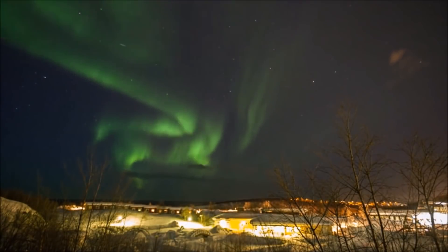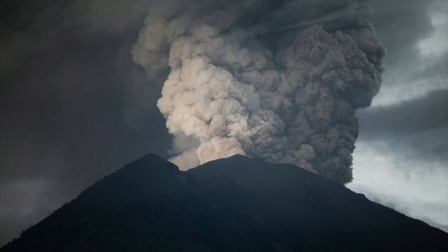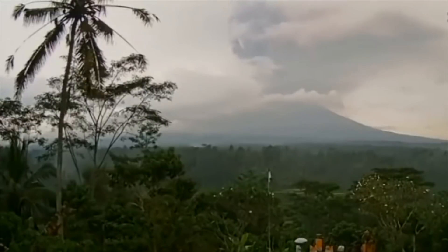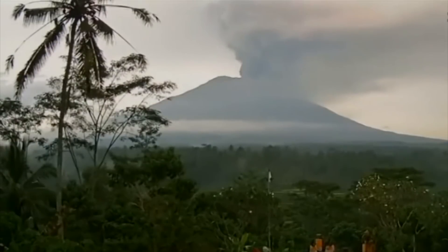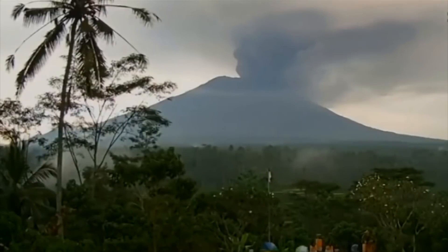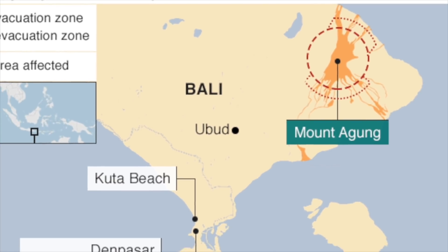And more on the update about Mount Agung. Here's the latest on the Bali volcano. This volcano in Indonesia could remain on the brink of a major eruption for weeks as it continues to spew ash across the island of Bali. Mount Agung has been spitting ash 4,000 meters — that's 2.5 miles — into the air, stranding tens of thousands of tourists as the international airport remained closed for a second day. Lava is welling inside the volcano's crater, but it remained unclear how bad the eruption might get or how long it could last.